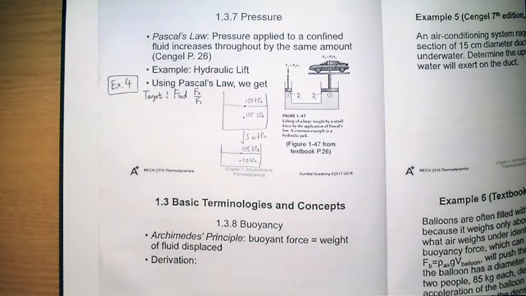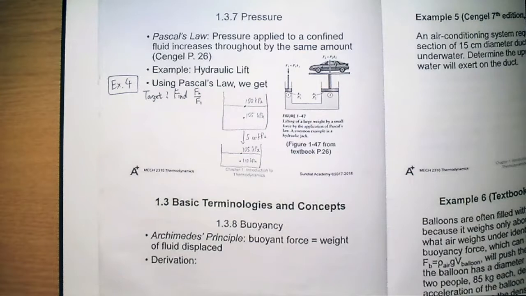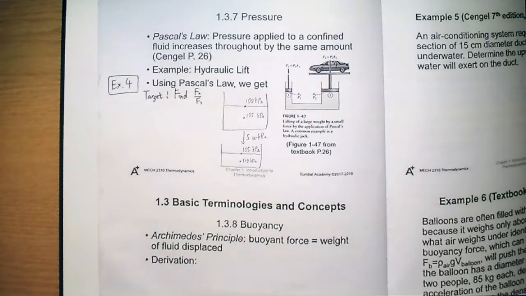So how can we proceed? We would like to express this by using cross-sectional area A1 and A2. We would like to derive F2 divided by F1 by using Pascal's law.